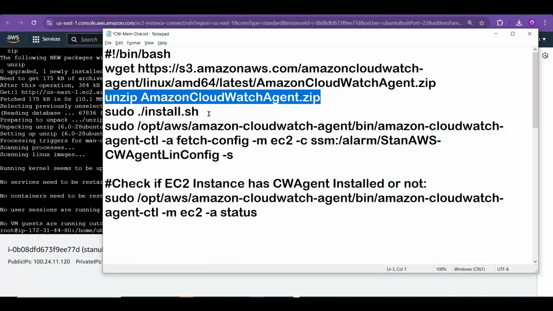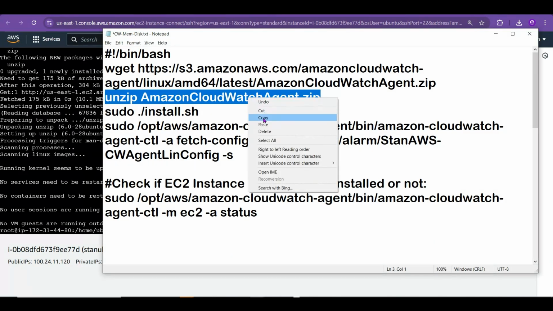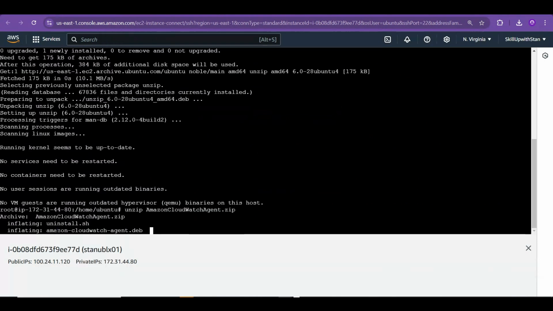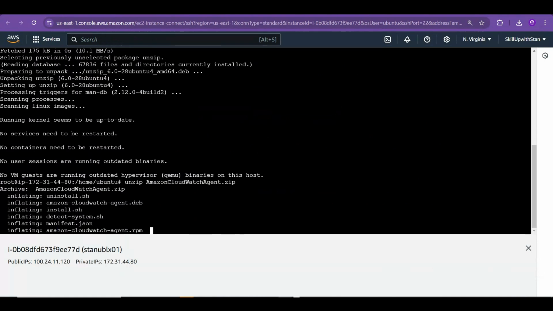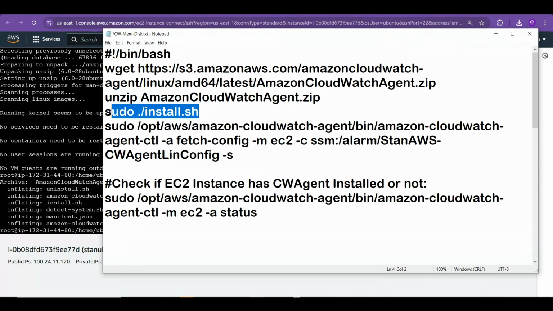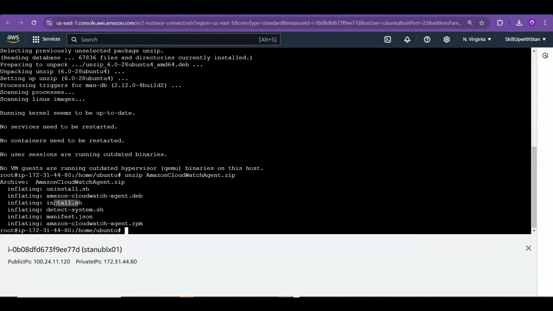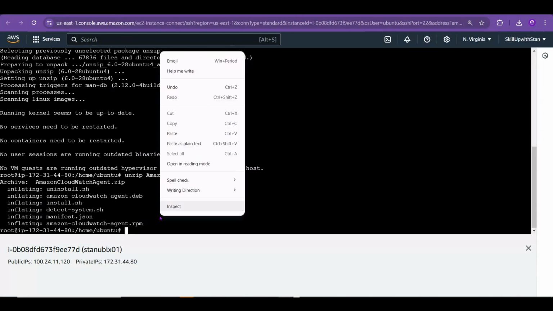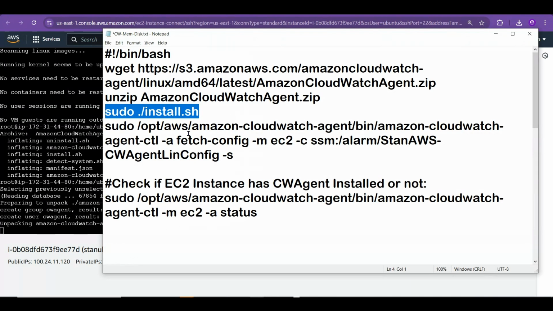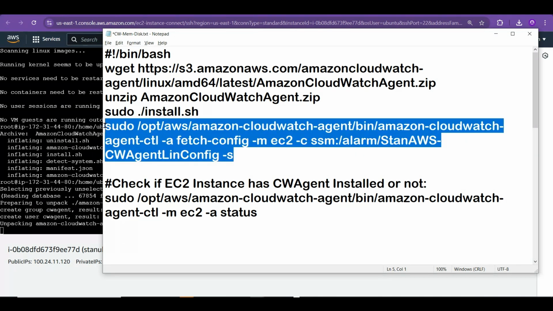In some situations, you might also have to do this in your systems. Now I have installed the unzip tool and I'm unzipping the package. It is inflating it. Once it has inflated, I can just run this install.sh shell command. This is the file that I'm going to execute. Once I do it, I will have the configuration tool through which I can do the additional configuration.